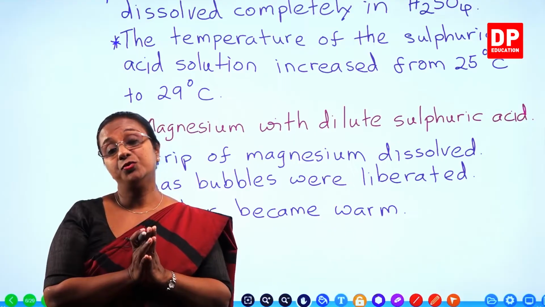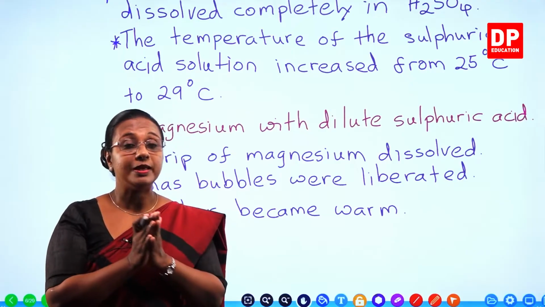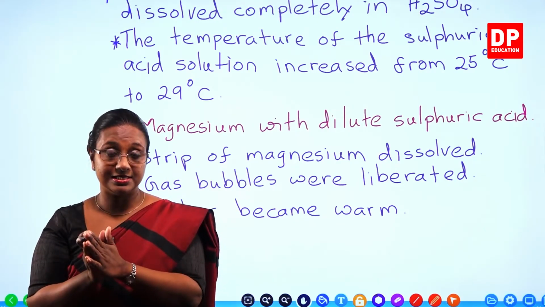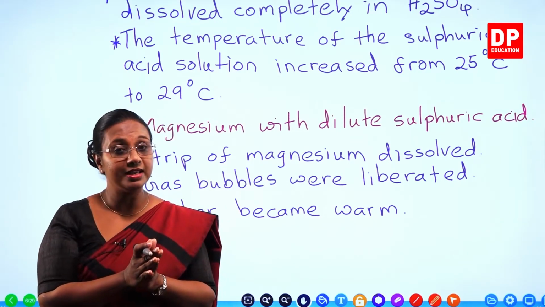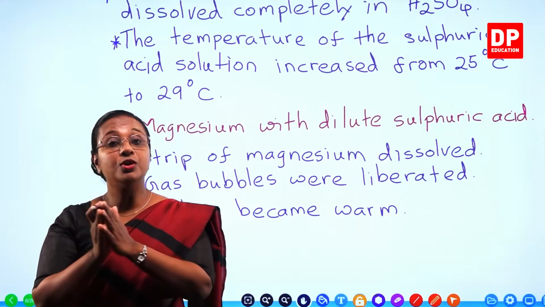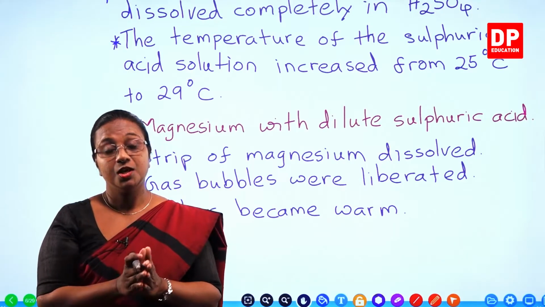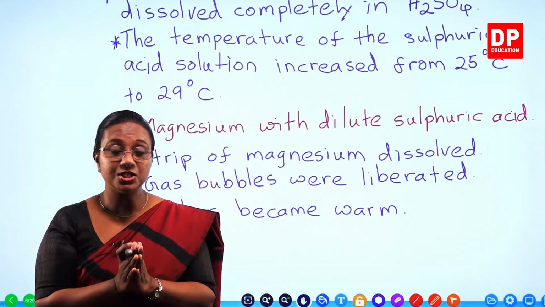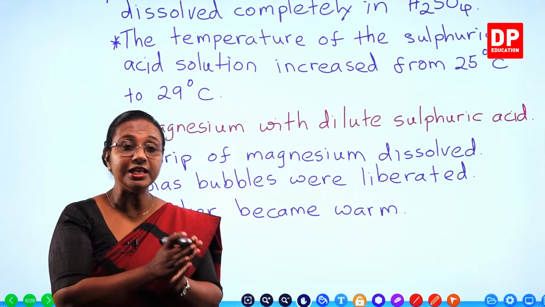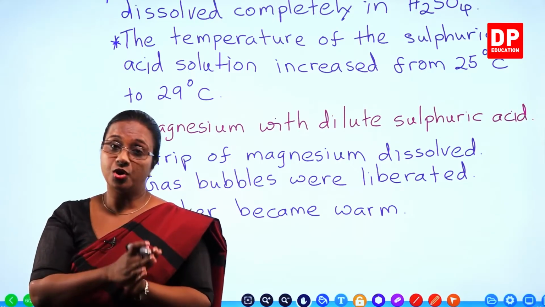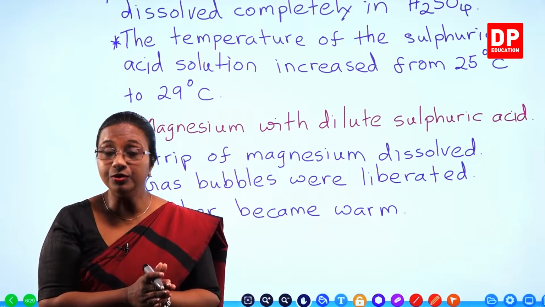So from all these four observations, students, the first one, from solid, we got the liquid and the vapor, the gaseous state, but the gaseous state vapor became the solid again, solidifying process, and also you were able to see the liquid becoming the solid. So there you saw the change between different physical states of matter. We had the solid to liquid, liquid to vapor, or solid to vapor, and vapor back again to solid, as well as liquid back again to solid.